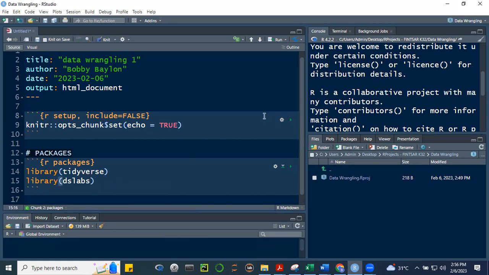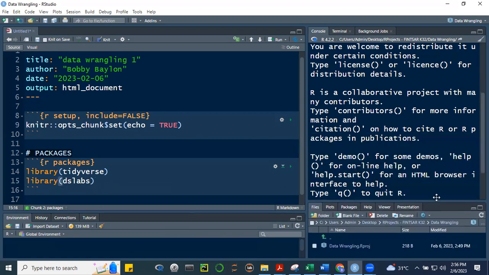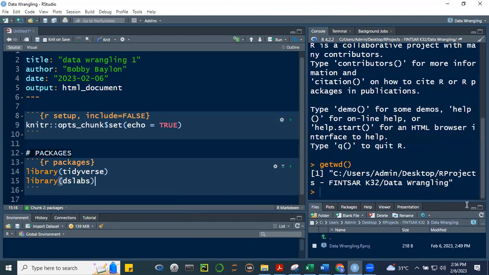Most probably you haven't installed this, so may I request you to write install.packages in your console. It's the Data Science Laboratory, dslabs. After you have installed this package, we'll run this.